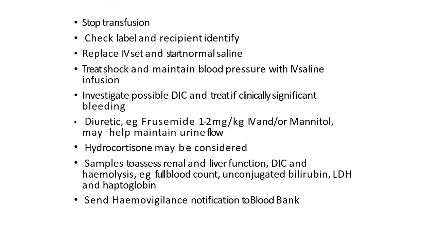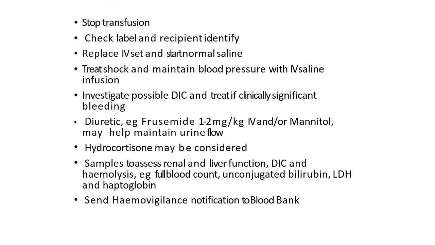The first thing is to stop the transfusion. It is the same in each and every reaction. Check the label and recipient identity. Replace the IV site and start normal saline so that whatever blood is in the vein will be dissolved. Treat the shock and maintain blood pressure with saline. Investigate possible DIC and treat if significant bleeding is there. A diuretic can also be given if urine flow is low. Steroids can also be given to reduce the immune mediated effects.